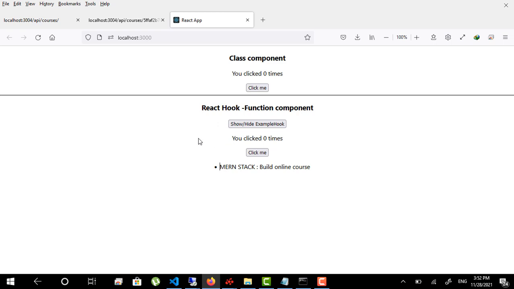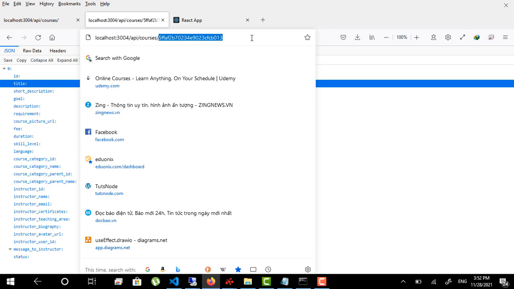So in today's lesson, I will show you how to use the useEffect function with a parameter change like the course ID here.